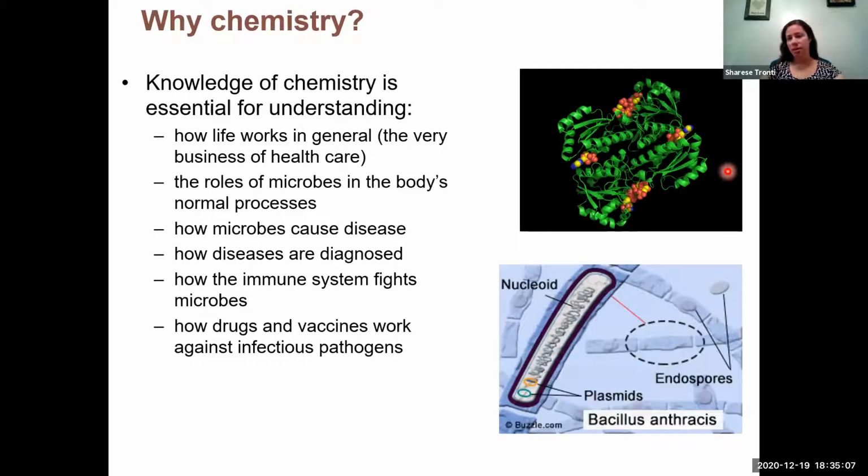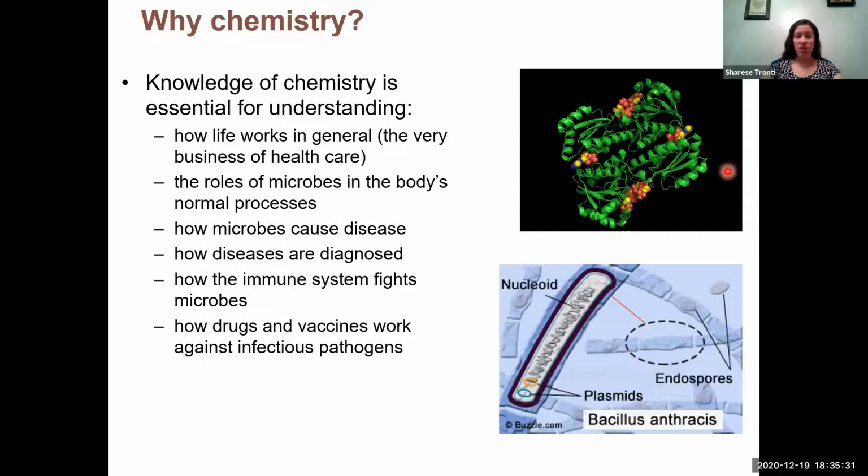So why are we going to talk about chemistry? Well, chemistry is vital for understanding biology. If we don't understand chemistry, we can't get to biology. But chemistry has aspects in all biology, which is what healthcare is all about, is life, right? Keeping humans healthy.